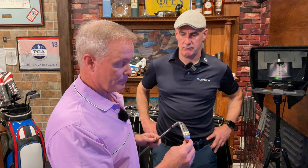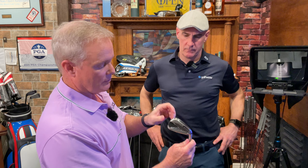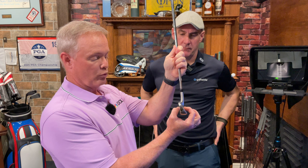When you see a move like this here, that's one of those through slots so that you can get speed coming off the face. A lot of technology is built into that. Let me just show it to you this way. Picture a golf ball here. Picture the amount of weight that you can see below the equator of the golf ball. It's going to help get that golf ball airborne.